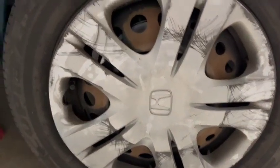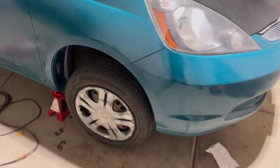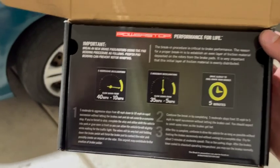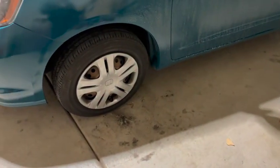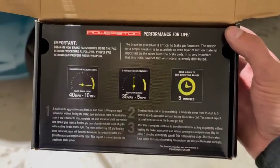Wow. These brakes look so much better. I really feel like I solved a major problem with this car, and I'm glad that I'm tackling my priorities in order. Now there is a break-in sequence for these. You have to go from 40 miles an hour down to 10 5 times as quick as you can in succession. Then do the same thing from 35 down to 5 times.